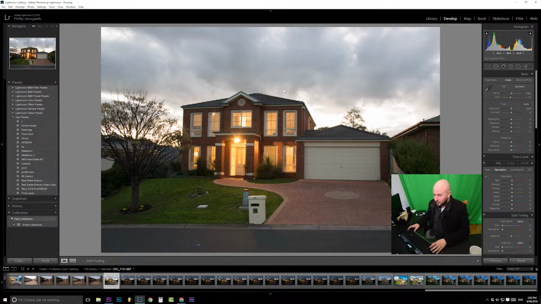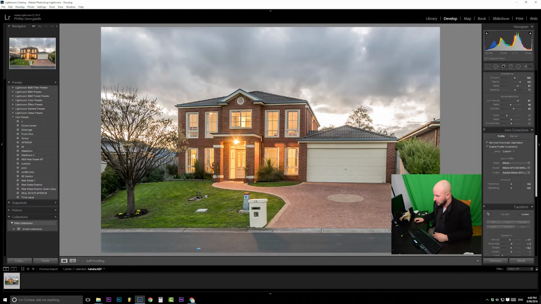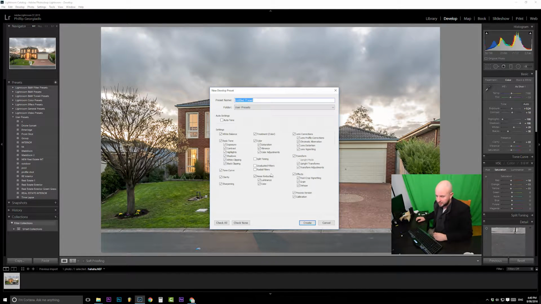Alright, so open up a photo in Lightroom as you usually do, because if you want to create a preset, it's quite simple. Go through and just adjust all your settings to how you want them, then come over here and click on the plus button next to presets in the develop module. Press plus, call it whatever you want, and then just make sure you select the settings that you want to have in the preset. So in this case, if you want split toning, gradual filters, you create it.